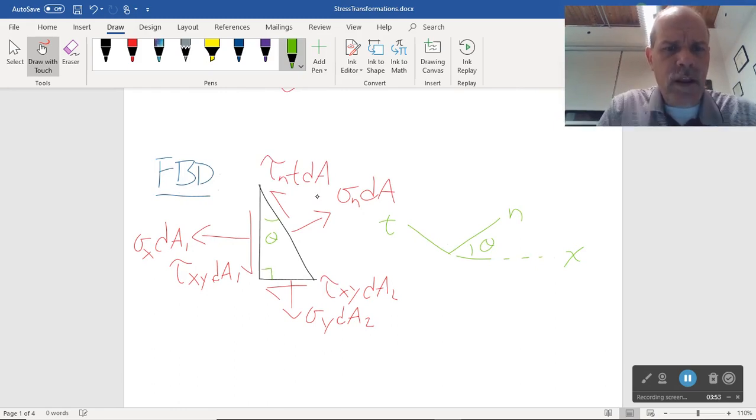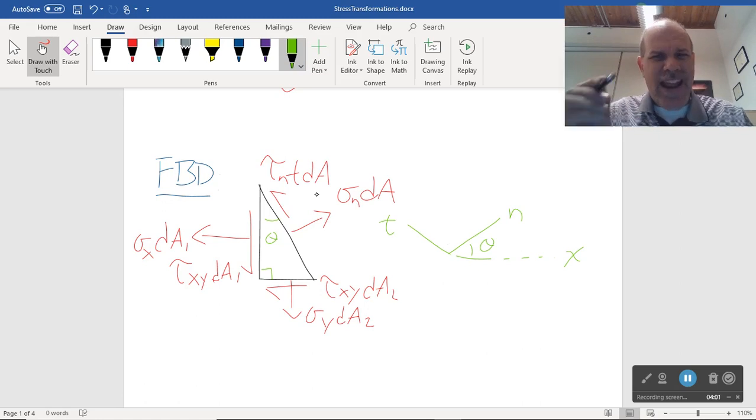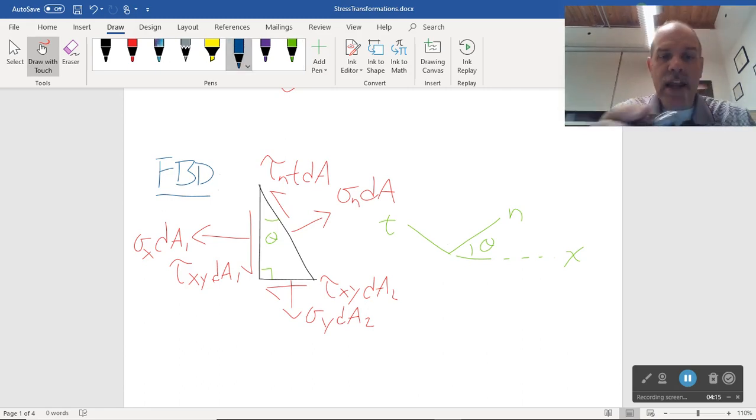So that's going to be perpendicular because I had a square to start with, right? So that corner is still the corner from the square. And unless that angle theta happens to be 45 degrees, and we're probably not that lucky, right? But unless it happens to be 45 degrees, the vertical and horizontal sides can't be the same length, right? So that means we need to have relationships for how dA1 that I've called on the left face and dA2 on the right face are put together.